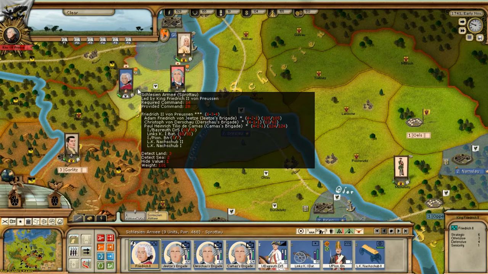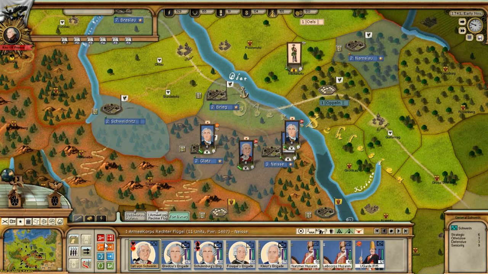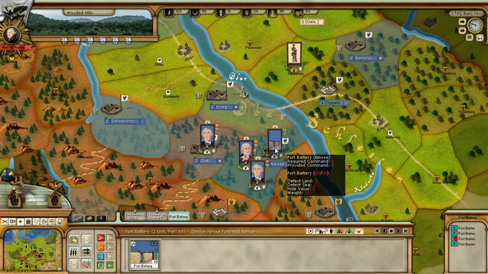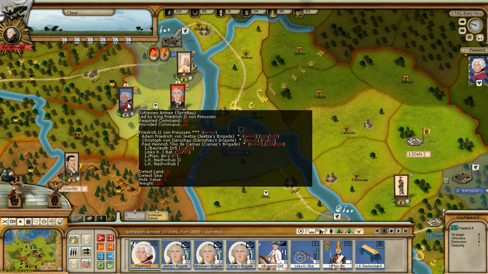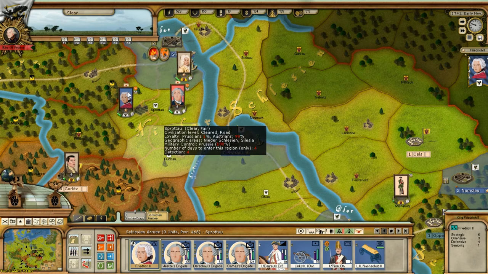Okay, so these guys have to go in together, synchronized. We've won this fight. So let's just keep him there. Put him in there. Okay, so we've won this fight. Just taking them off. We won this fight here, but look how depleted he is, just in organization alone. But we won that fight.